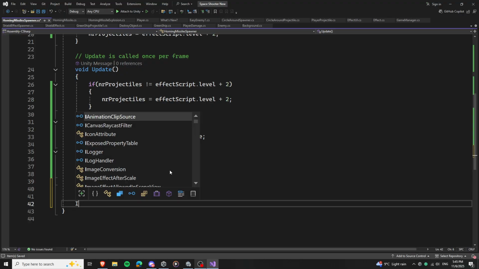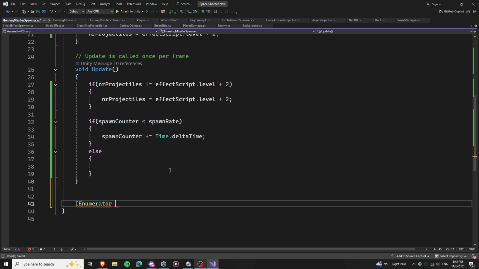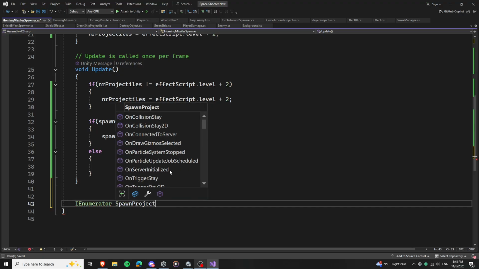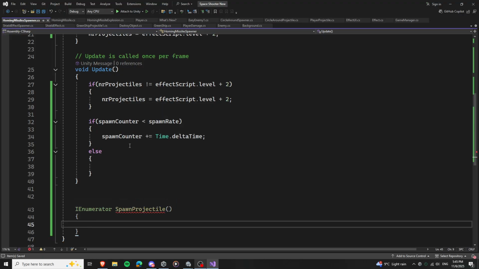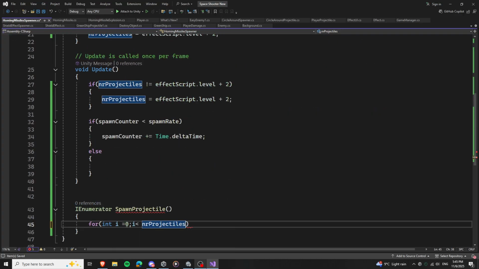For that, we'll create a coroutine. Spawn projectiles. So for integer 0 to the number of projectiles, we spawn it.